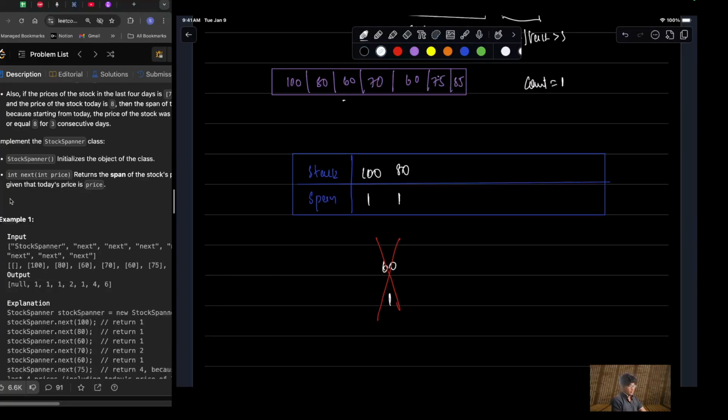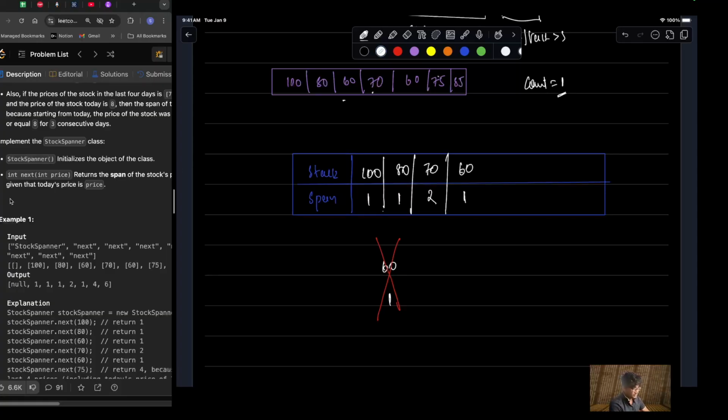Right? Now what will I do? My count is 1, meaning that there is one element lesser than 70. Then I check 80. Okay, it's not. Perfect. Now what do I have to do? I have to add count plus 70, right? Because I have to include that element as well. So what I do, I take 70 and I put in 2. Perfect. Okay. Next I go to 60. Is the element less? No, it's not. I go to 60, I put in 1.